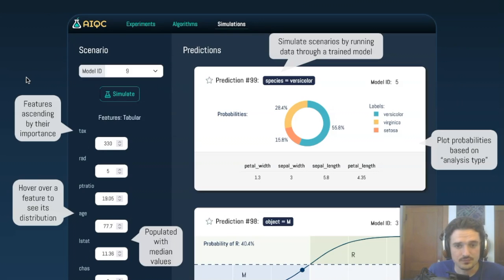And then finally, this is what I built for this conference. It's a UI for simulation or inference, making machine learning predictions. On the left, you've got all the features that would be fed into that model, automatically populated with the median value for the data set. You can hover over the name of the column, and it will show you a distribution to help you guide your selection. They're presented in rank order according to feature importance. On the bottom, we've got a sigmoid for binary classification, and on the top, we've got a multi-label classification where you can see the probability of each category of prediction.